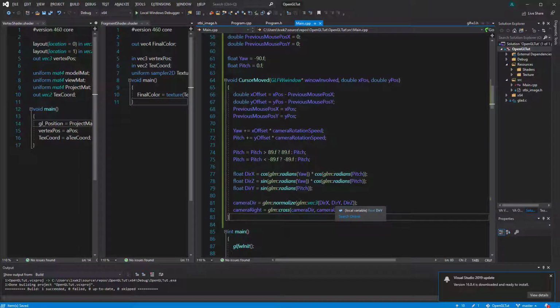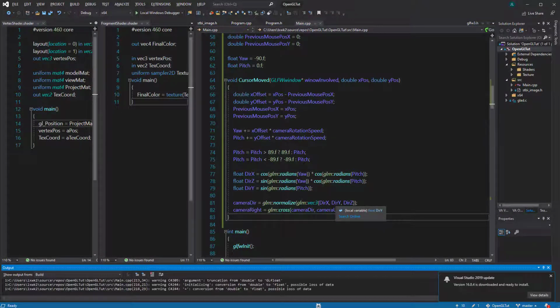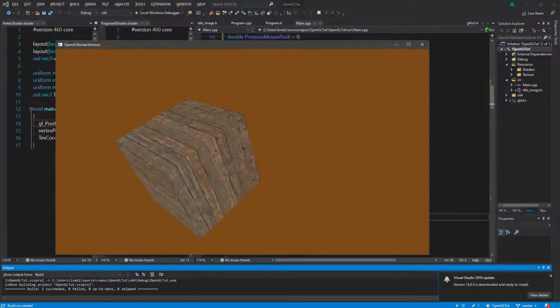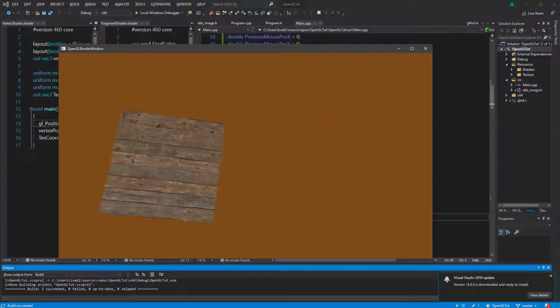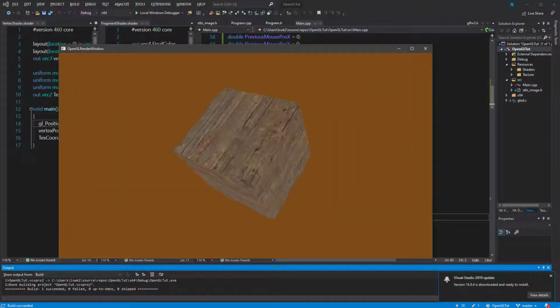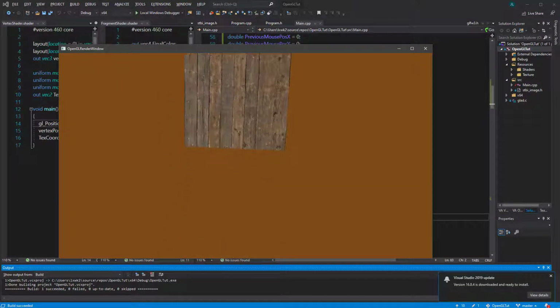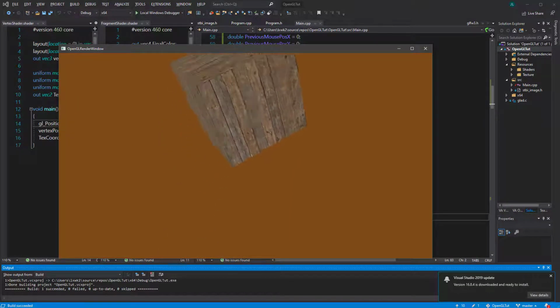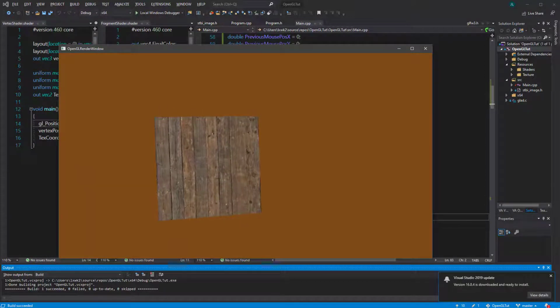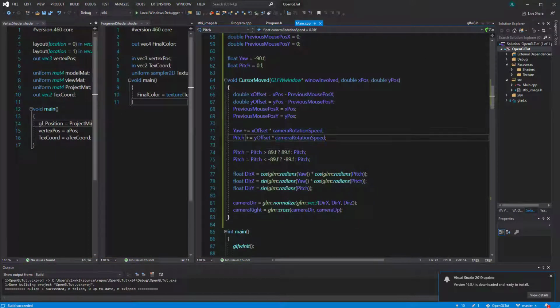So let's give this a try. I can see we're kind of doing something, right? When I look left, look right, I'm really changing it. Up and down is actually the offset. So we probably need to reverse that. Whenever you see something that's reversed, it shouldn't be too hard.